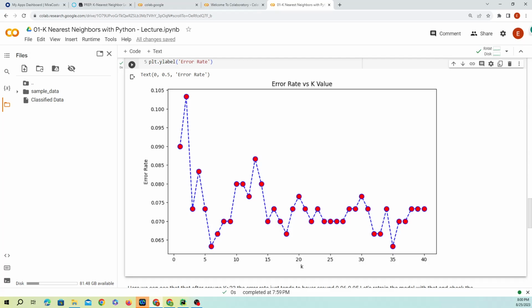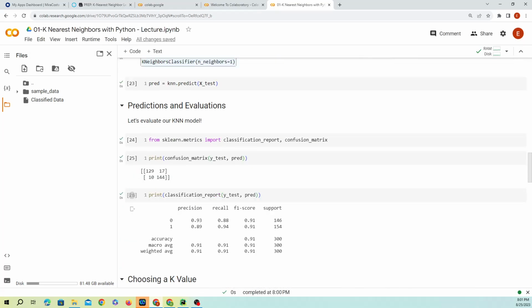But let's see if we try this again. Let's see if that would give us the same number. So let's do this again, and we're going to train our data and draw our data again, our k value. And you can see it gives us the same values, right? So that's good, probably because we have a fixed number here. Did we choose a value? No, we didn't. Oh, good. All right, so it seems like we could have a 6 or a 7 as probably the best K that we can get.